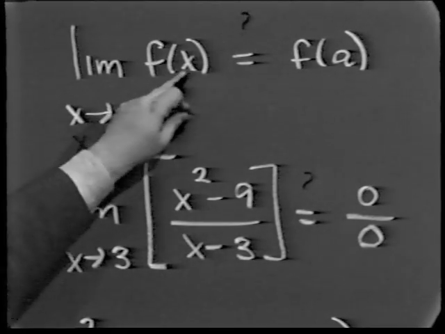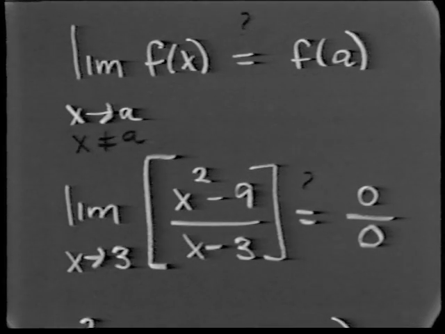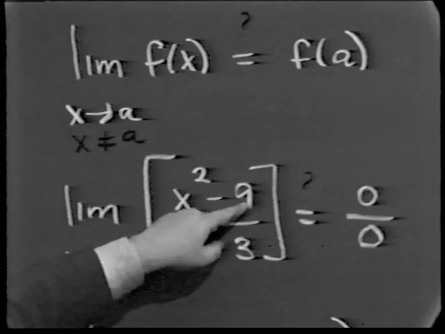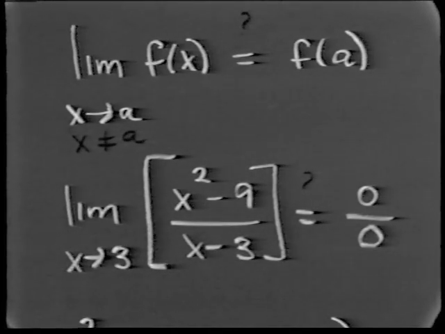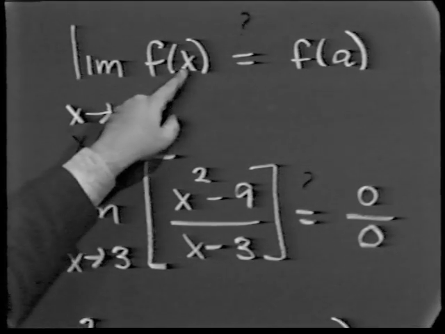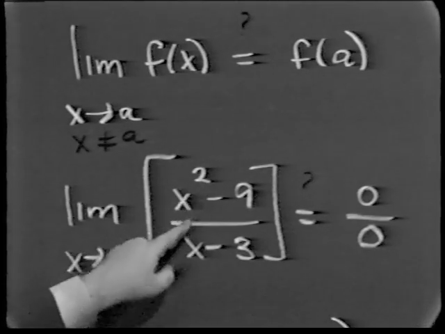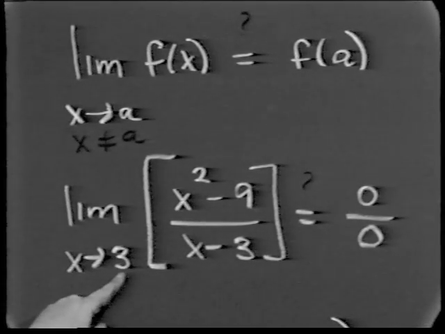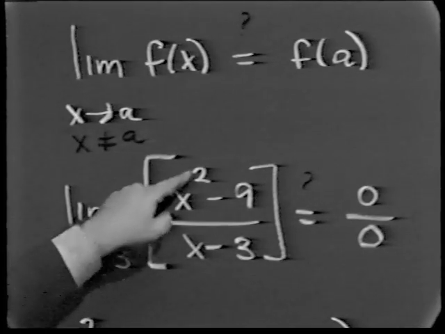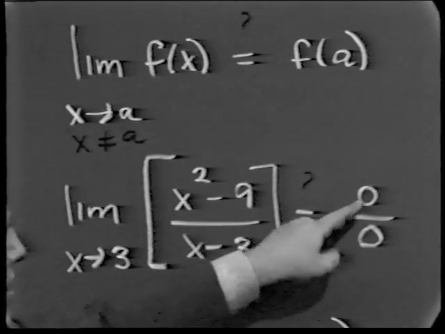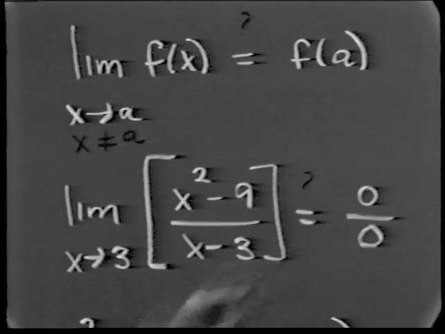Well, you say, who cares whether you allow it or you don't? Aren't we going to get the same answer? And just to give you a quickie, one that we talked about in our introductory lecture, consider the function f of x to be x squared minus 9 over x minus 3. And let's evaluate what this limit is as x approaches 3. If we were to blindly assume that all we have to do is replace x by a, that would mean what here? Replace x by 3. Notice that what we got is what? 3 squared, which is 9, minus 9, which is 0, over 3 minus 3, which is also 0.